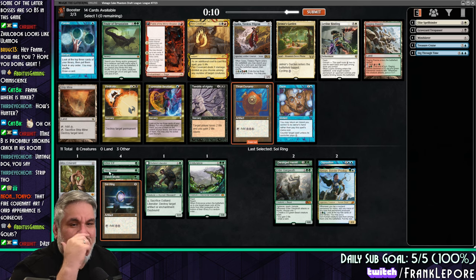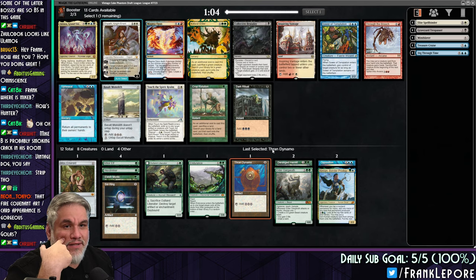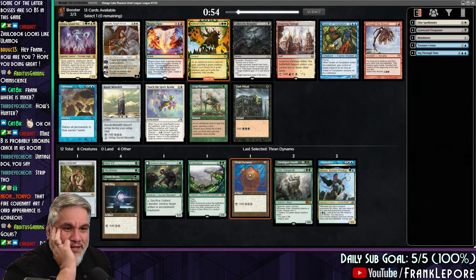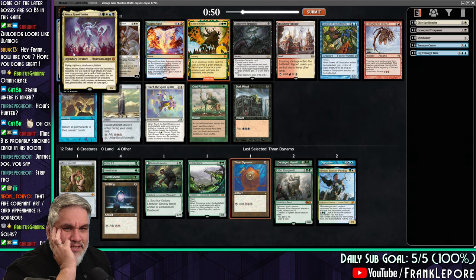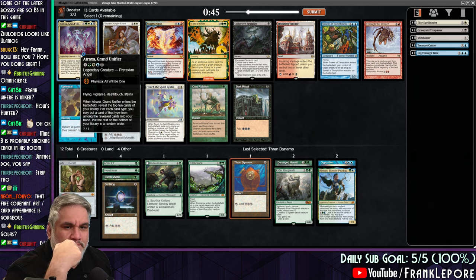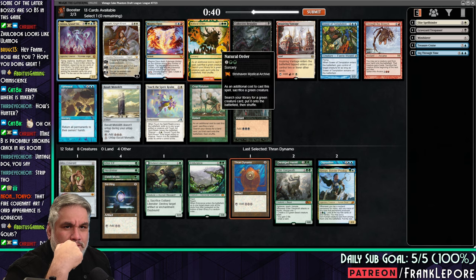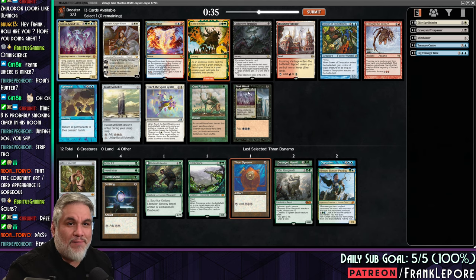I think I just want Thoran Dynamo, because with Sol Ring, Mox Emerald, and other cards, it's just not terribly difficult to cast it. Yeah, there's a natural order. So I'm actually kind of tempted to take Atraxa and see if this natural order comes back. Because this is not coming back. No one's ever going to let Atraxa come back. Wow, you guys are really having some fun. Yeah, I'm thinking Atraxa here.